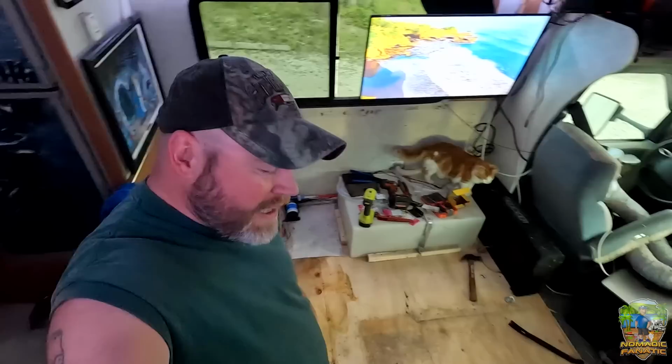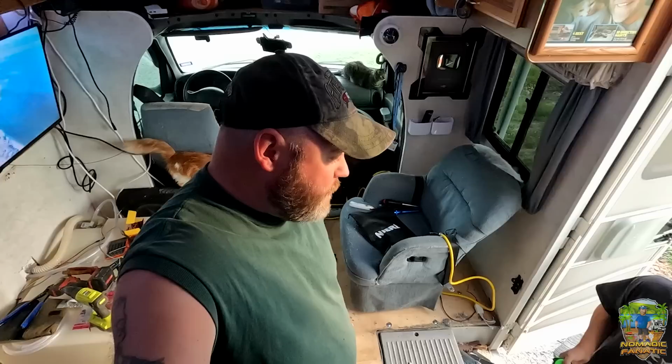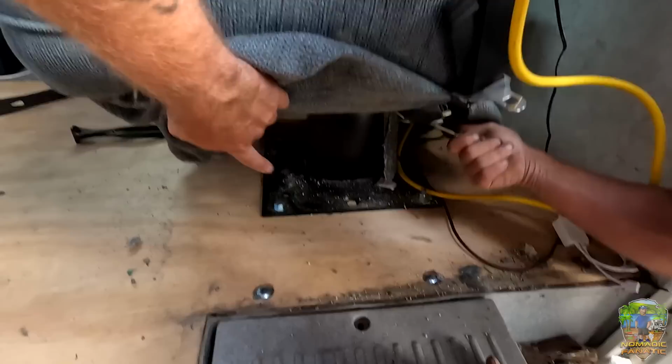And right now, Robert's going to get something to cut the bolts to get this chair out of here so that we can finish. Or see if we'll get lucky and they'll come out with a socket. I doubt it, but it's worth a shot. See those bolts on the floor. Eventually this whole thing has to come out, but yeah. The chair is really kind of in the way right now. This is what I've seen underneath. Oh, those two front ones? I didn't see those.